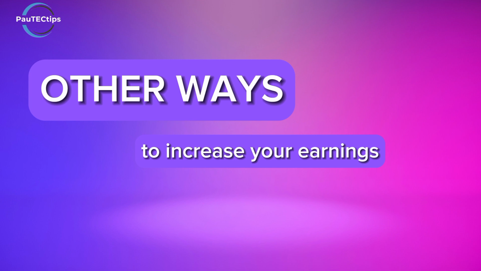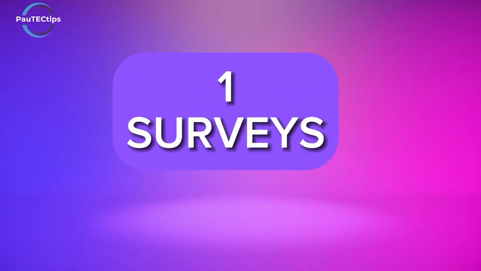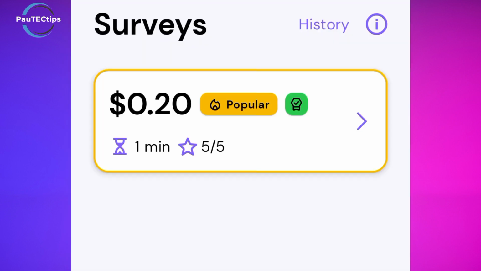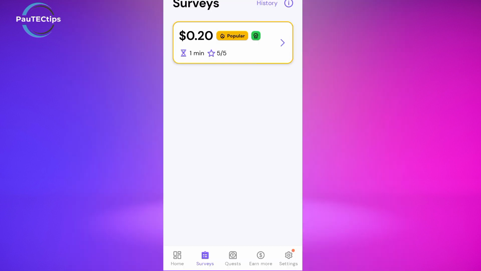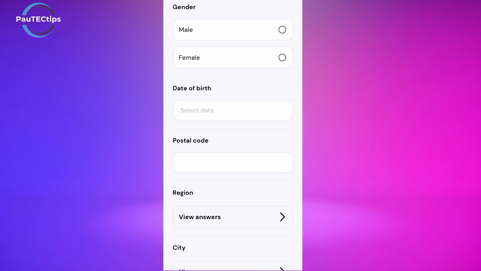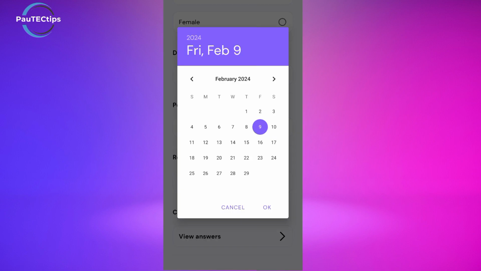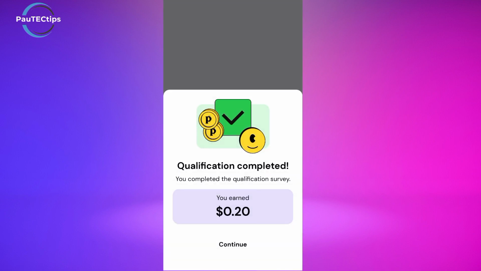So not only sharing your data, but you can do two other things here, and this is going to add more money to your account. Okay, right? So number one, you can complete surveys and earn real cash. So to do that, click on the survey button. If there are surveys available for you at the moment, go ahead and answer the questions. Then they pay you for completing them. I have one here and they are going to pay me 20 cents. So I will do that and get back to you. And bam, my account is credited.